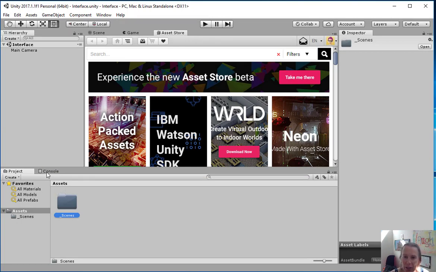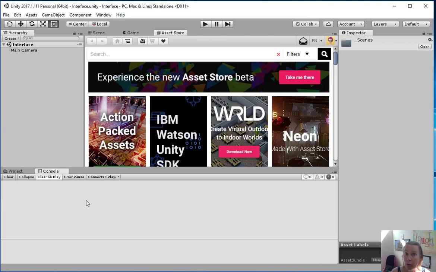And then under the console tab, which is something you will be using a lot of, this is where you get readouts when you're testing your scripts. This is where any errors will appear. This is all of that good stuff that you will need to know. It's all right there in this console. So that, my friends, is a really quick, down and dirty look at the Unity interface.